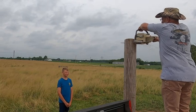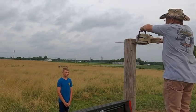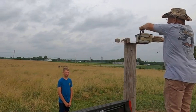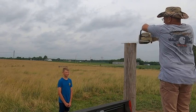So let's start this off. The posts are up. We have to put the crossbars in. My grandson Caden is here, and he's going to help me get the notches cut out to hang that crossbar.